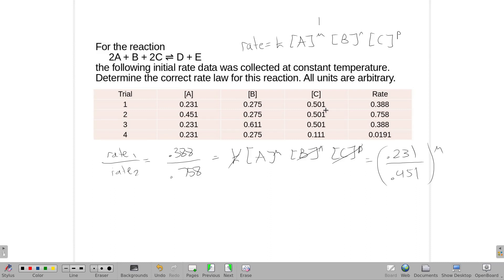Now I'm going to do one where I only let B vary, but A and C are constant. So I can't look at this one and I can't look at that one, so I'm going to be doing rate 1 and rate 3. So 1 is 0.388, and 3 is 0.388. I don't need to do the math on this. Since changing the concentration of B had no effect whatsoever on the rate, I can actually just go up there and immediately say that must be 0th order.